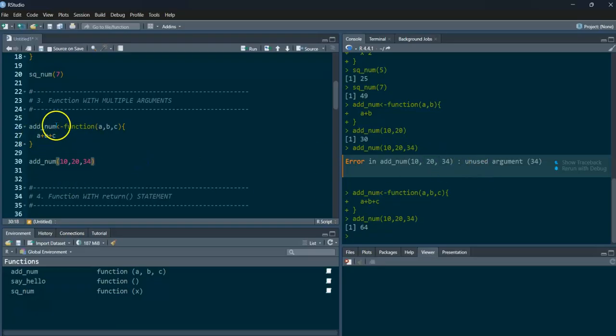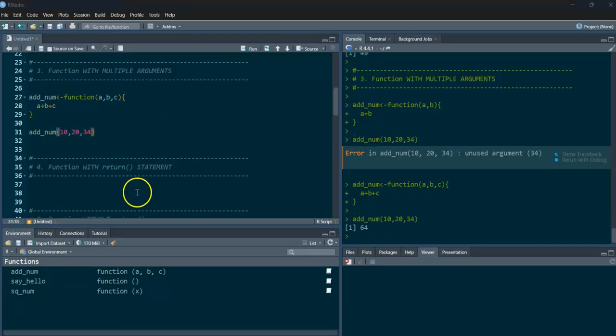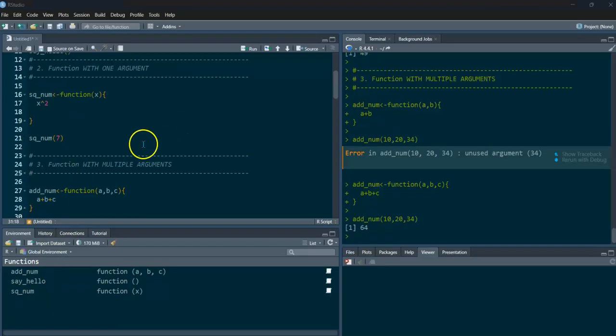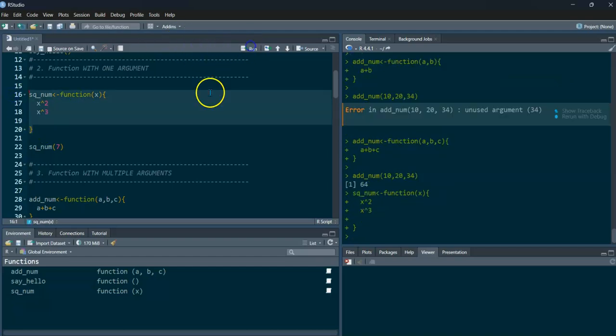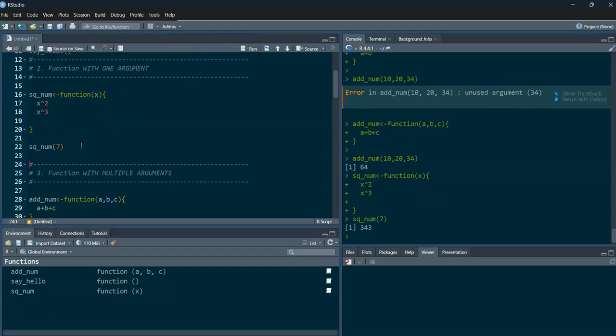So by this you can create multiple arguments in your function. But let's say I provide two things here. Let's say I want a square as well as the cube. So I'm running this and running this. It is giving me only this one, not that one.